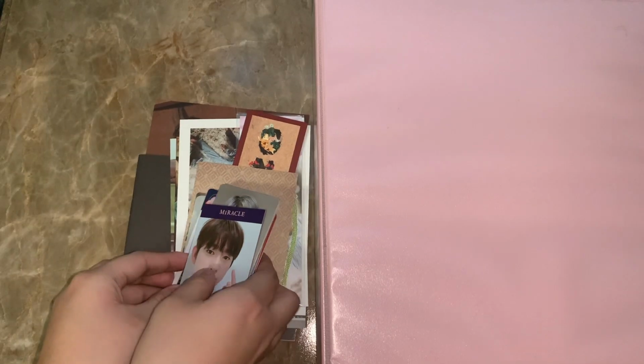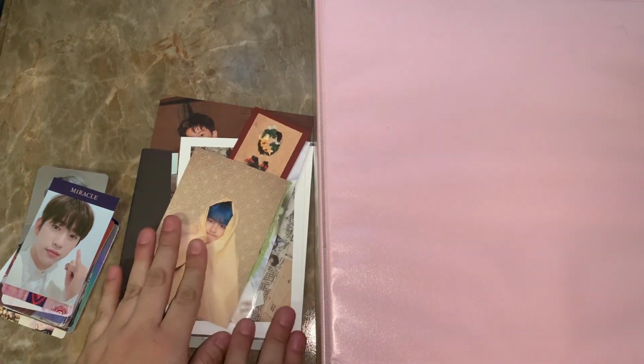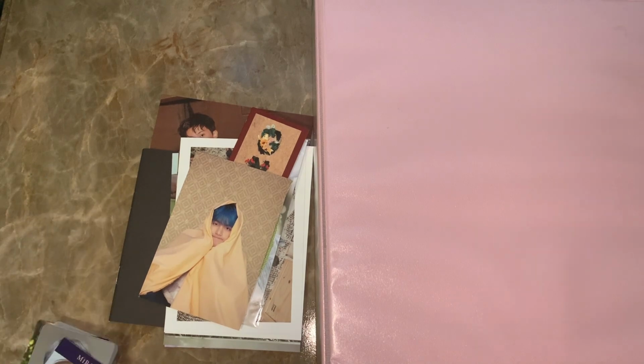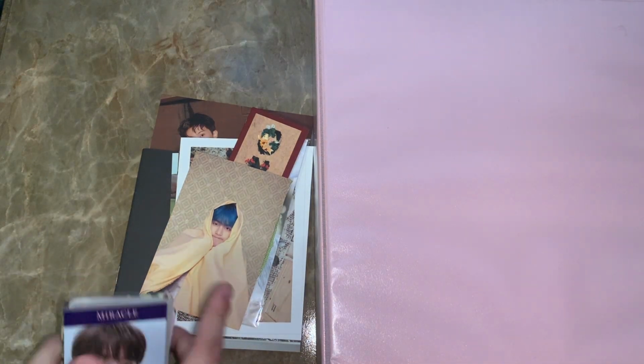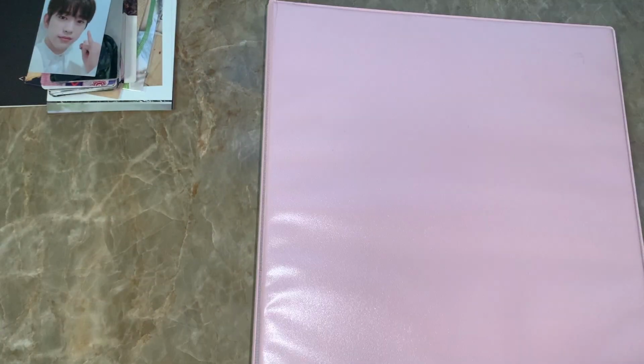Okay, so this is a pile of stuff that I have to organize. It's a few photo cards and some postcard related stuff, non-photocard size. I'm gonna show you each section individually, and at the end I'll show you a final flip through. So I'm gonna move this over here. This might be a messy organization because I'm gonna start backwards and go forward, because I add more into each section if I do that.